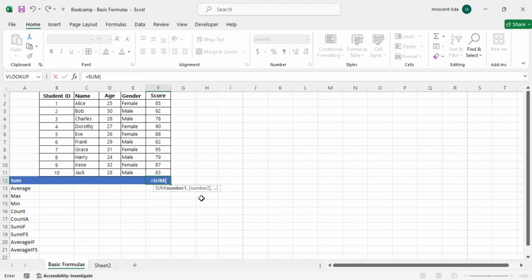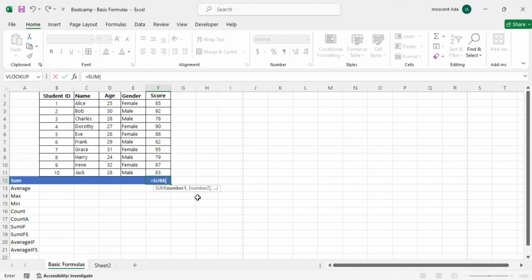And this is where I want to inform you that we have two types of ranges. We have the union and we have the range. The union is where we say F2, for instance, comma, F3, comma, and we basically separate all by a comma, just as Excel is telling us to do here.